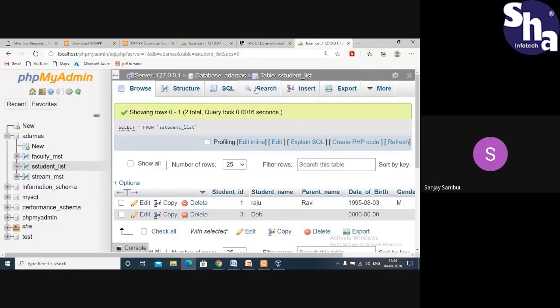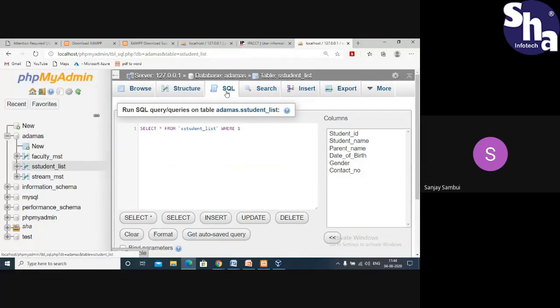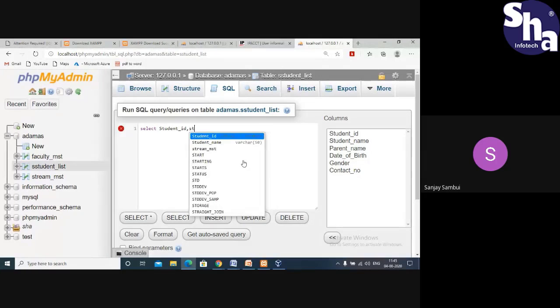Now if I want to display or fetch only student ID and student name, not all the records, I'll just put select student ID, comma, student name from student list.